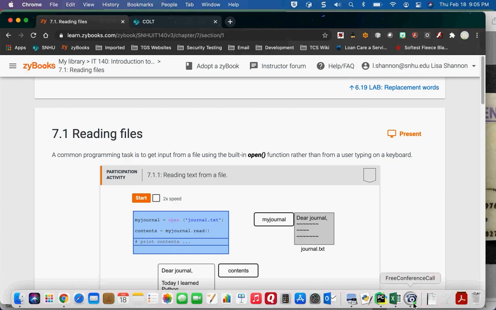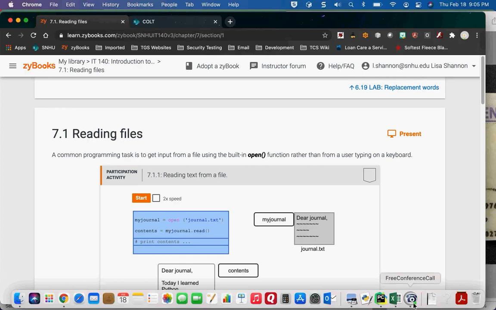So that's why files are important. When we want to persist data, it has to be written to disk. And writing to disk means that we write it to a file. So let's talk about the process of writing a file to disk and reading data from a file.